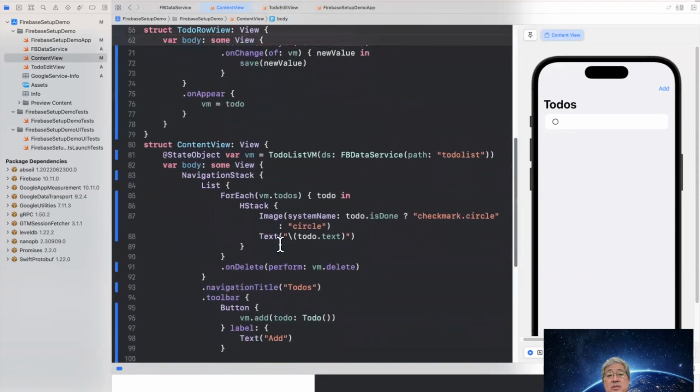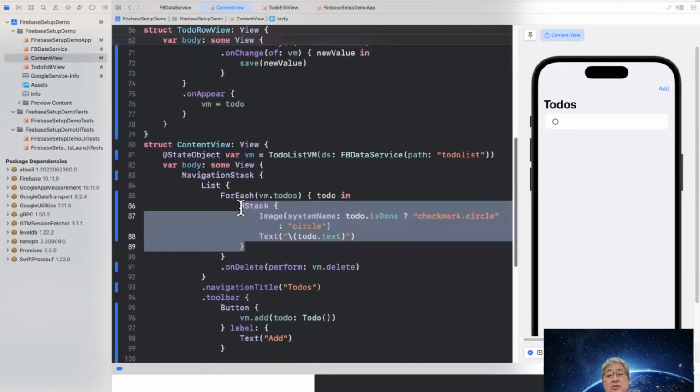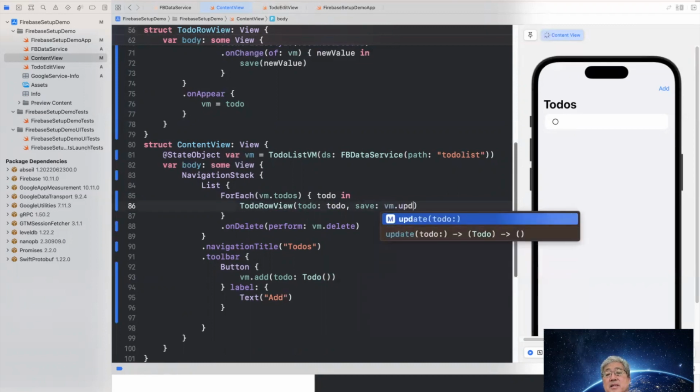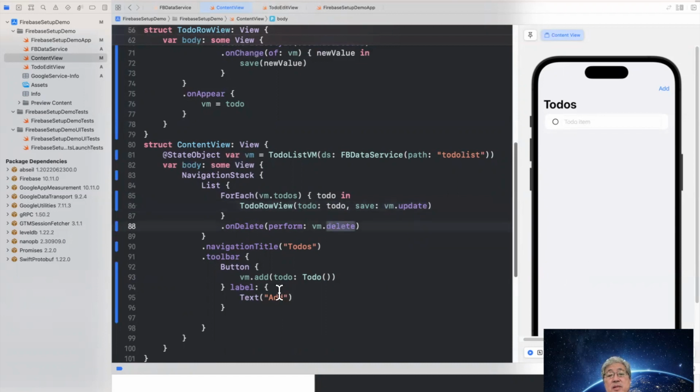And so what we'll do is just add this right in here. It'll be the to do, and we're going to say the save. The save is going to be viewModel.update. Yeah, just like that, update. And so what we have is delete, we have the ability to add something, and we have the ability to update something. So we'll type something in here and say, first item.